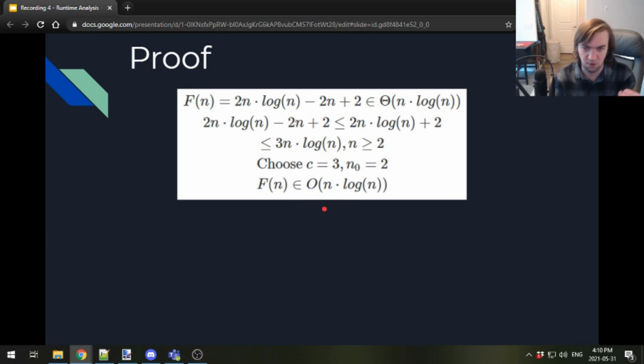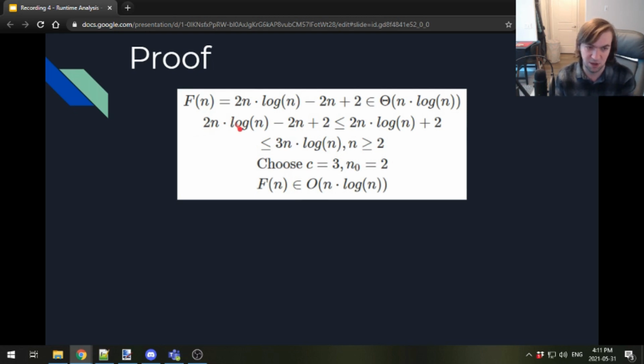So first off, we probably want to figure out what this is going to be in big theta of. Just looking at the biggest terms here, we have 2n and log n. So probably we want to be looking at big theta of n log n, right? Ignoring the constants, just looking at the n's and the functions around them, that's what we care about. Okay, so to show that, we need to figure out a value of c and a value of n0 so that we can always be bigger than that.